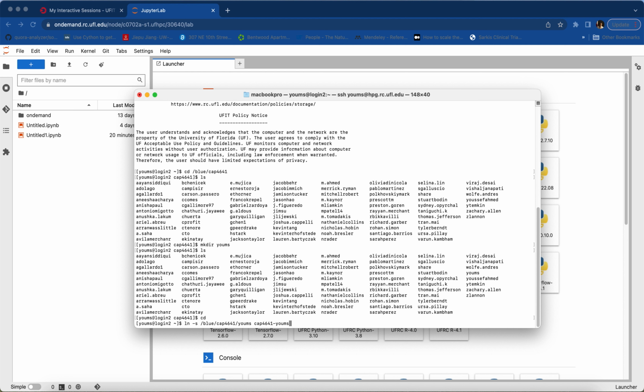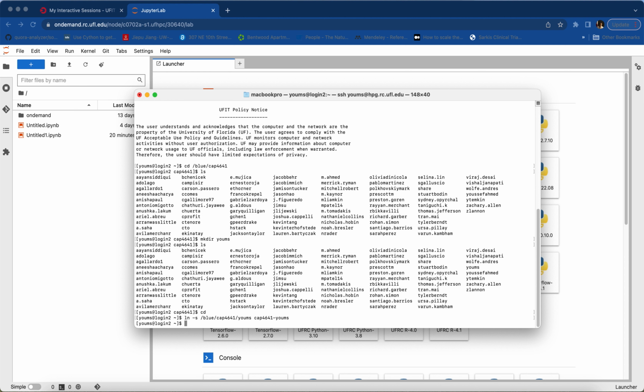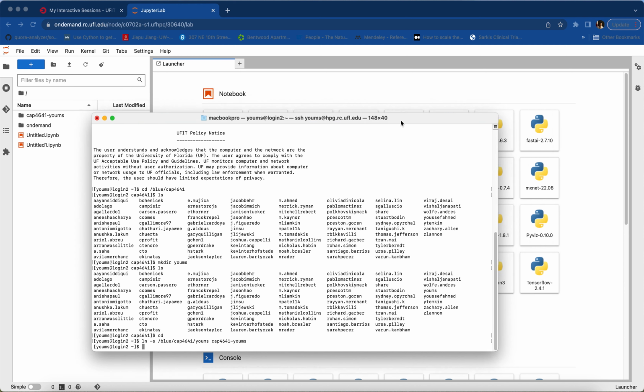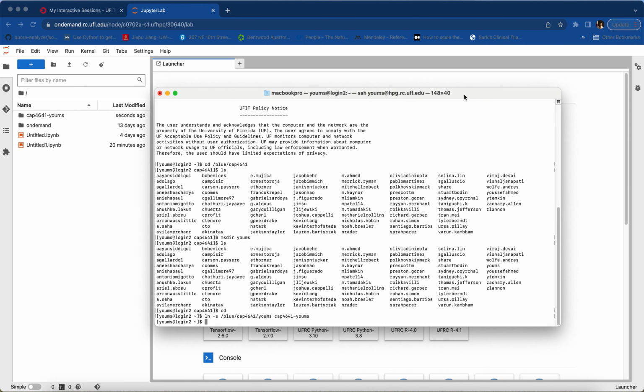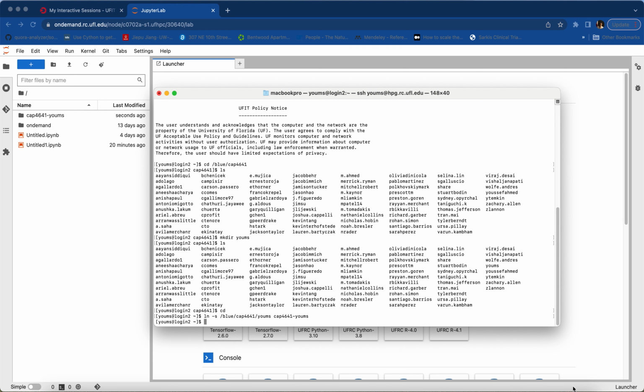The next thing is to copy the kernel to your local machine, so you can see our kernel inside of OnDemand on your machine.